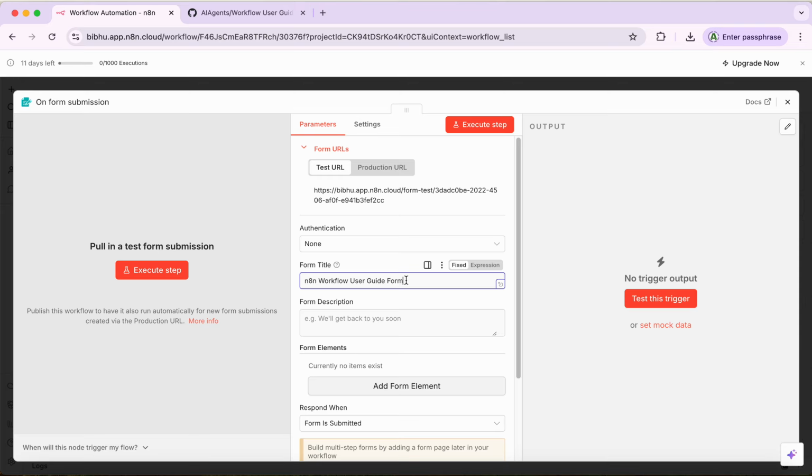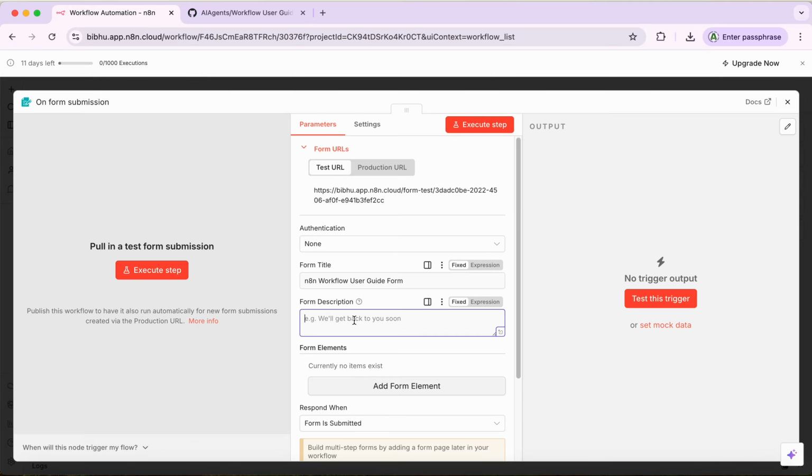It means I have to give the source code of my workflow, and then it will create a user guide by reading the source code of the workflow, and it will send that user guide to my mailbox. So that's why the form name is N10 workflow user guide form.